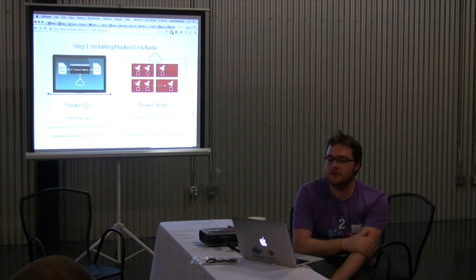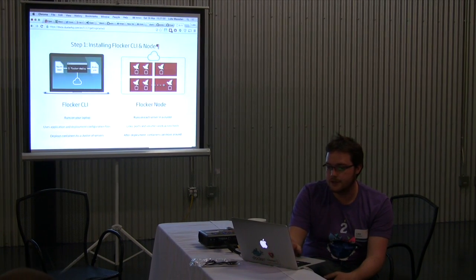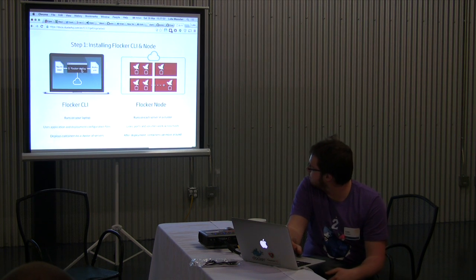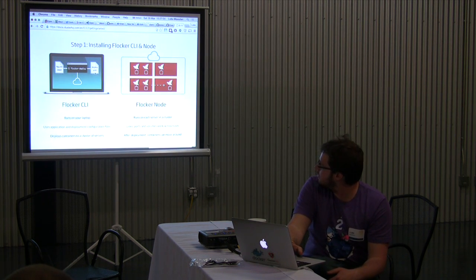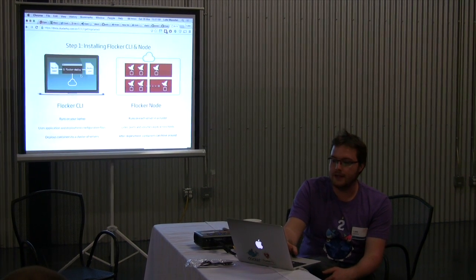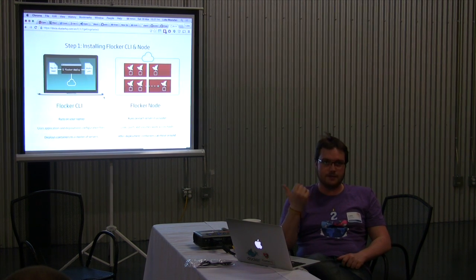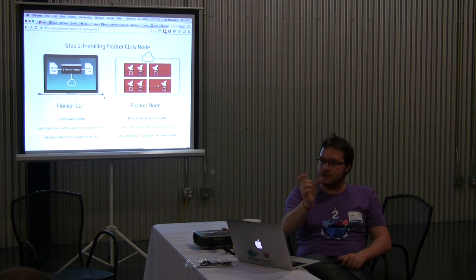So in August last year, we launched sort of our 0.1 of Flocker, and what Flocker is, it comes in two pieces, like these pictures. There's a Flocker deploy command you run on your laptop, and that takes two files. It takes a fig file, which describes an application, a set of connected containers with links and volumes, and it takes a deployment manifest, which just statically maps hosts in your cluster onto the containers.